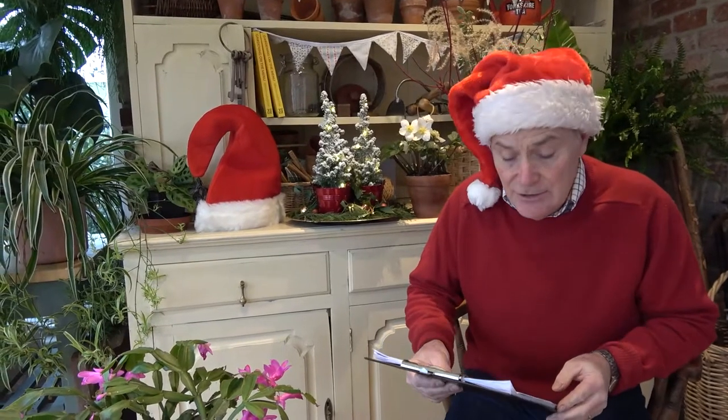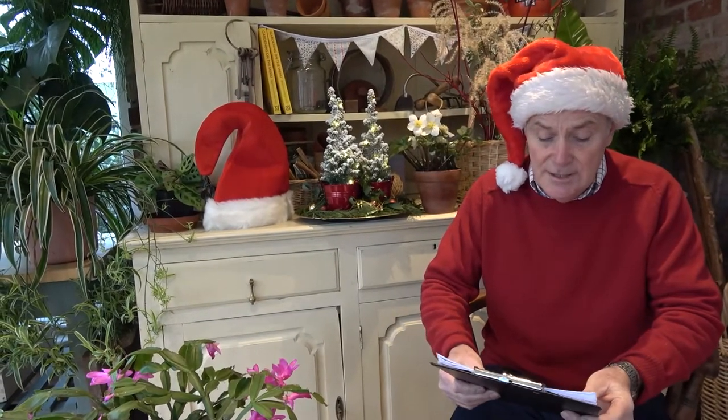Had a message that actually came in a few weeks ago. This one did, from Tom. So apologies for not answering it sooner, Tom. Tom wants to know how to make hellebores flower for Christmas. He's got quite a lot in his garden, but they never flower till February or March. But he wants to get some in flower.